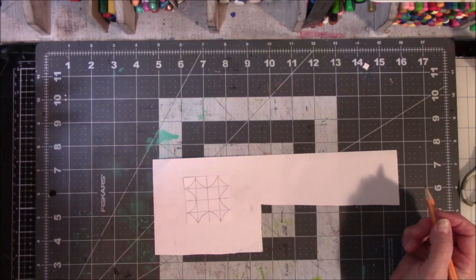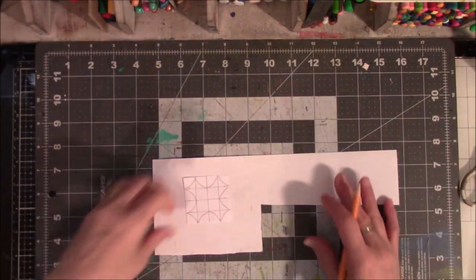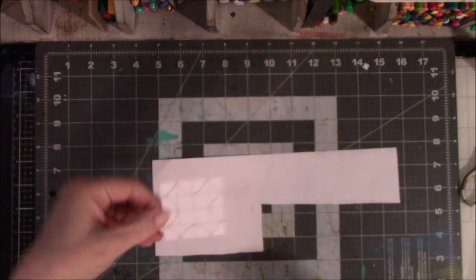So I'm drawing, oh, this light. Is that better? It doesn't matter. I'm going to have shadows. I can't fix this. There. So that's what I've got so far.